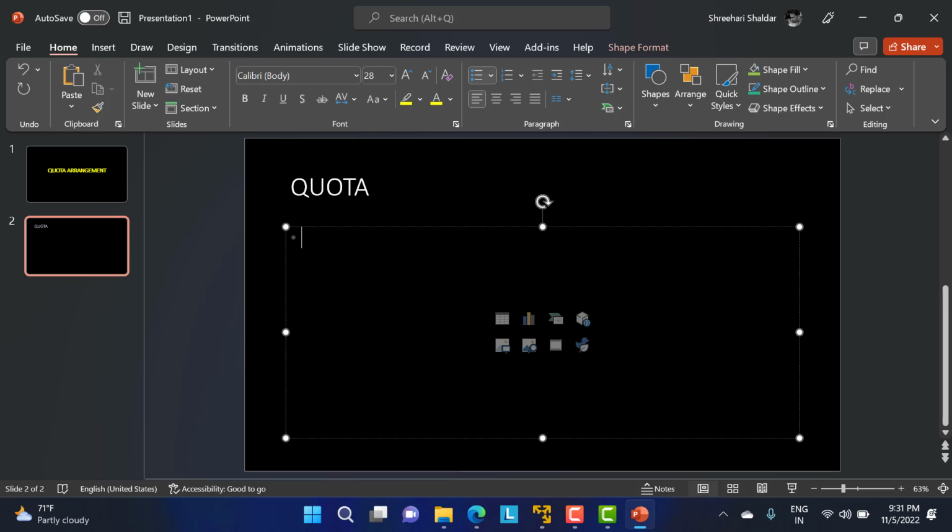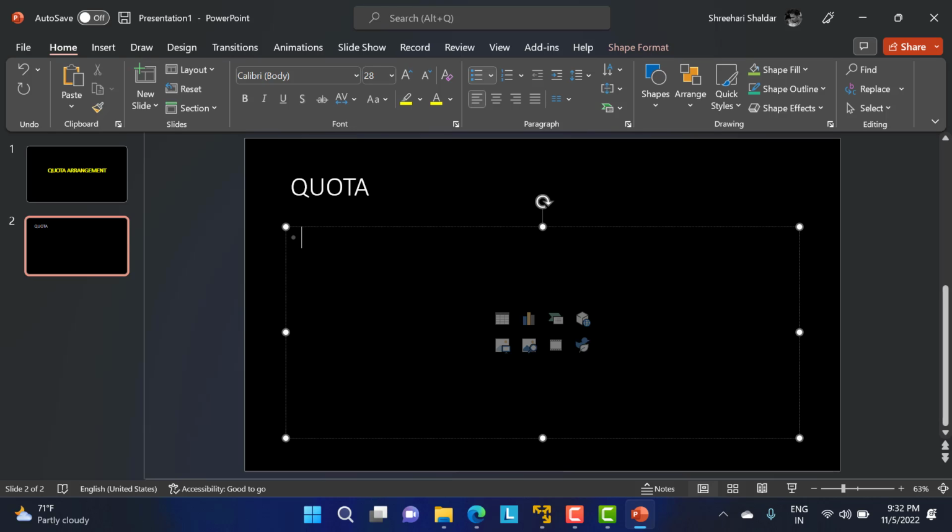Let us consider you are eating some samosa or dosa, anything. Once your stomach is full, you will say, hey, my quota is over. Just like that, it is a quota for the materials. If we are ordering certain materials, we are arranging the quota for different vendors. That is what the quota arrangement is all about.